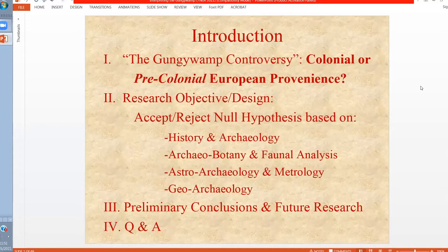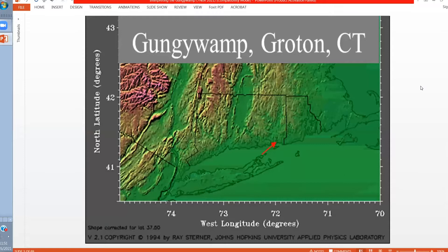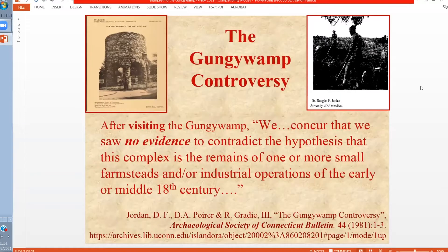In order to draw some preliminary conclusions, the Gunjiwamp is located in Groton, Connecticut. It has access to the Atlantic Ocean as well as inland through the Thames River, which runs north and south and parallels the Connecticut River, which runs all the way up into Vermont. The controversy has to do with chamber sites and other stone features, as well as the petroglyphs which can be found at the Gunjiwamp site. The state archaeologist back in the 1980s came out to conduct some of the first evaluations, recording no evidence of anything other than 1700s occupation.